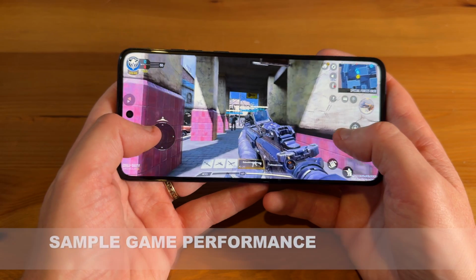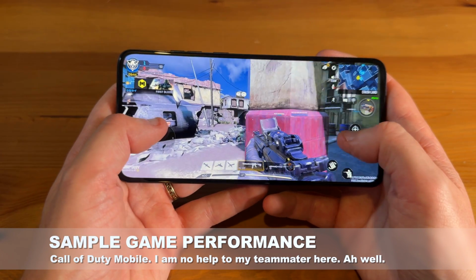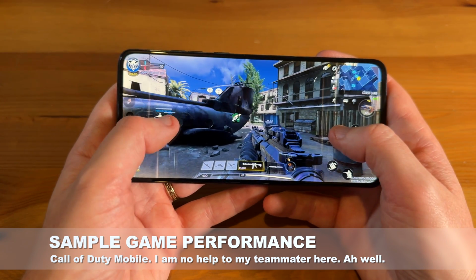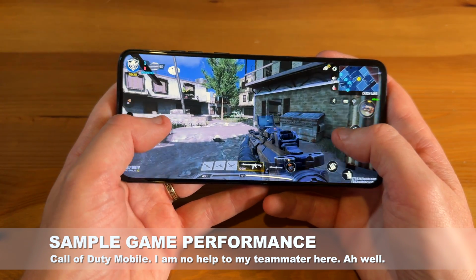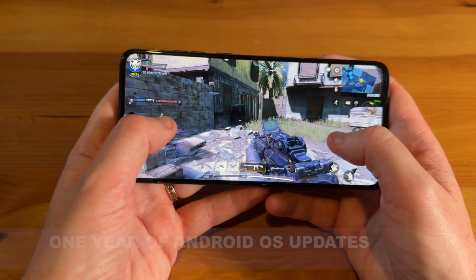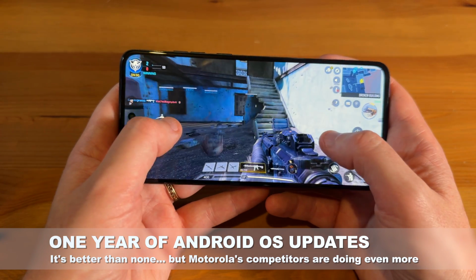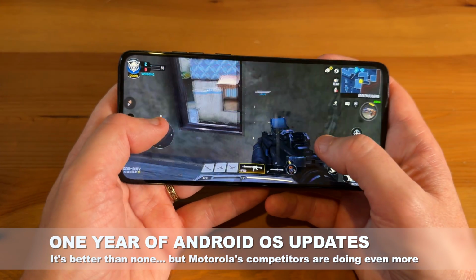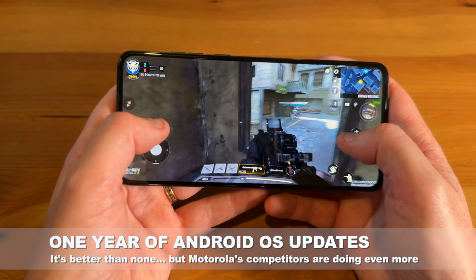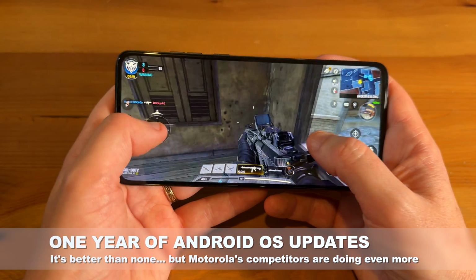Now, speaking of choices, the G84 5G runs on Android 13, and Motorola's promising 3 years of security patches. That's okay for a phone at this price point, but only the 1 year of OS upgrades. And that only brings it up to Android 14, which is 2023's version of Android. That's not a future-looking statement, really, given when this phone has come out. Motorola keeps doing this, and I don't know why. I wish they offered slightly more support for their phones, because their competitors are.